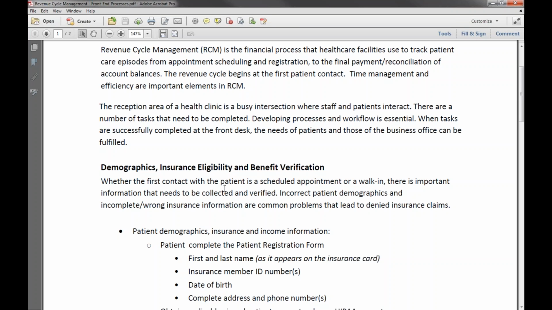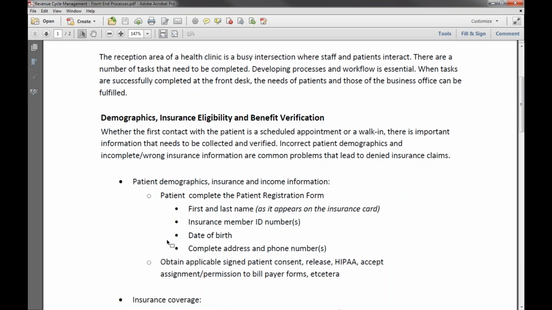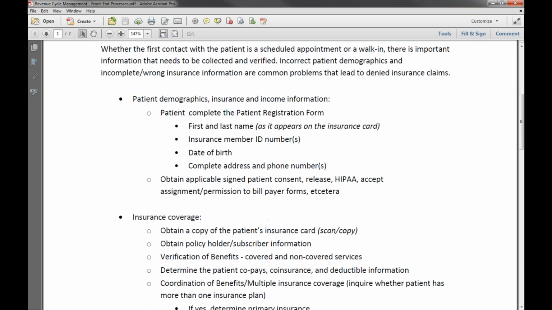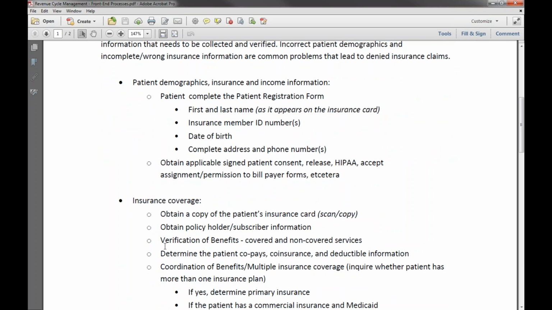A lot of times people think that claims are denied because of coding or documentation errors, which sometimes they are, but there are significant times where denied claims are because of errors at the front desk, and it's that much more important for us to focus our efforts with our front desk staff and make sure that they understand this process and are trained appropriately. In most practice management systems, you can default and make them required fields, so your front office can't go any further without filling that information in. Doesn't mean they may not transpose numbers, but that is something that you can put in your practice management system.